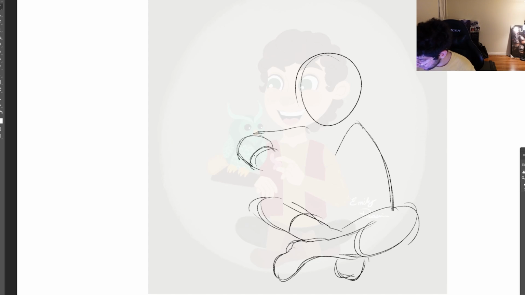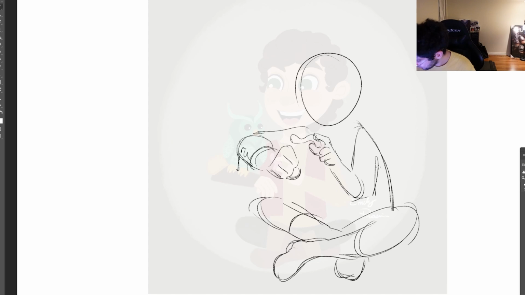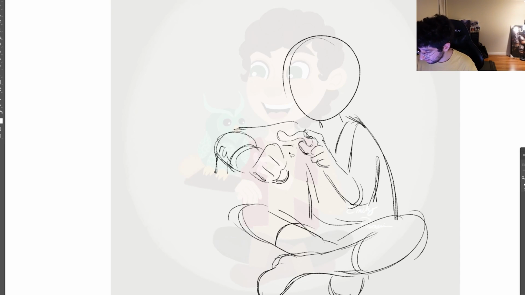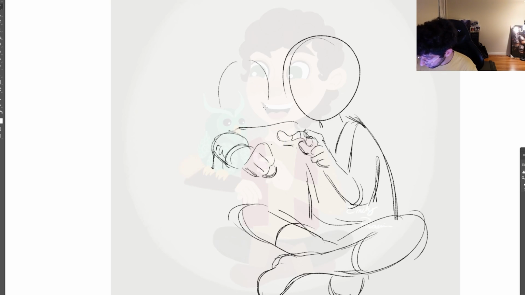I'm thinking about how I want his hand placed. You know, what kind of silhouette I want for this worm. And I'm going to draw the worm first just because I want to think about that silhouette first. And the hand I can plug in however. Get his head attachment. I drew this hand way too big, so I'm going to shrink this down. Plug in this owl. I really love the way you drew this owl. It's very cute.